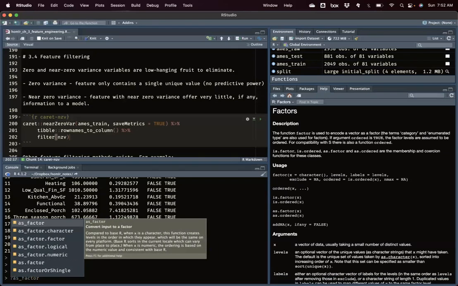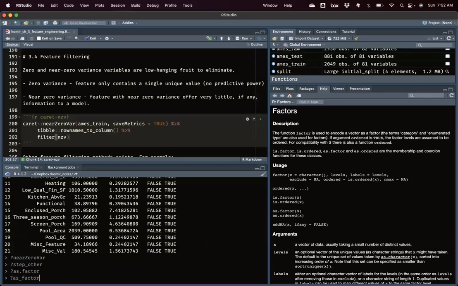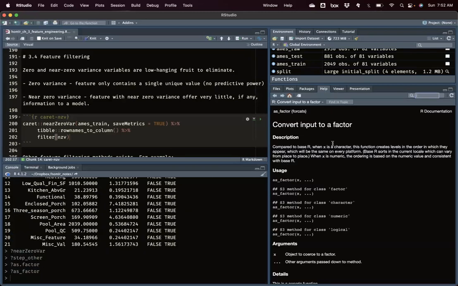But then there's another one, with camel spacing, as_factor, and this comes from the tidyverse forcats package. The ordering here is based on the numerical value and is consistent with base R. So what it does, I believe, and you can check it out, is order the variable by the count, the frequency of that label.